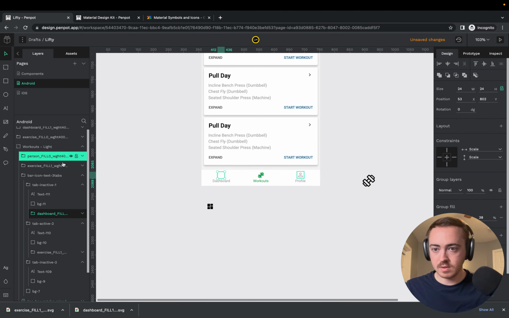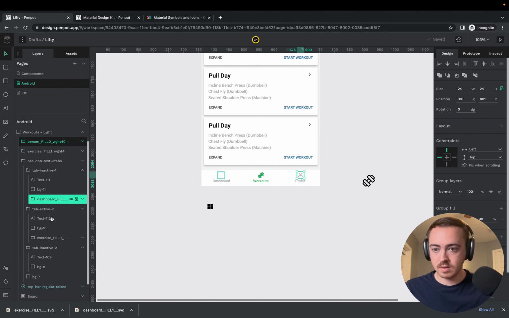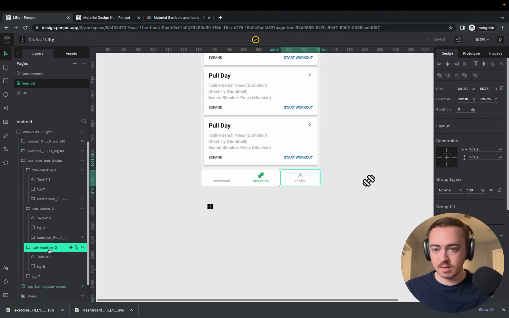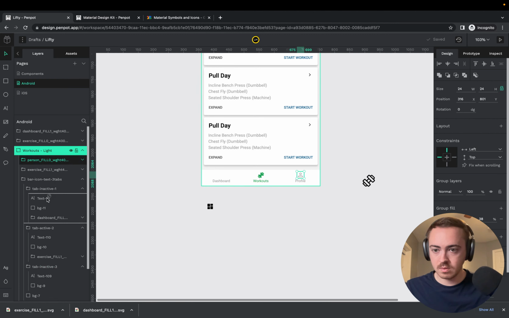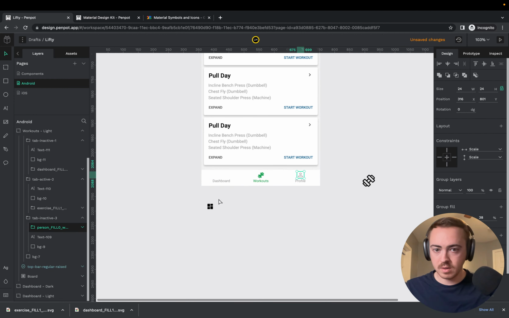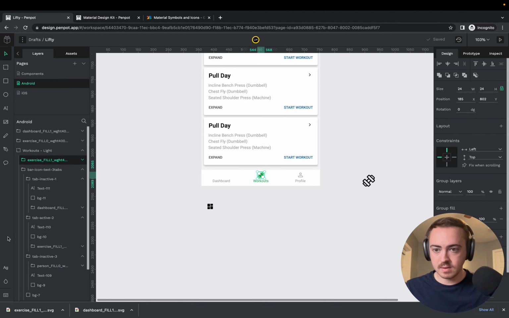Tab inactive 1 is dashboard. Person is for tab inactive 3. Person, tab inactive 3. Excellent.